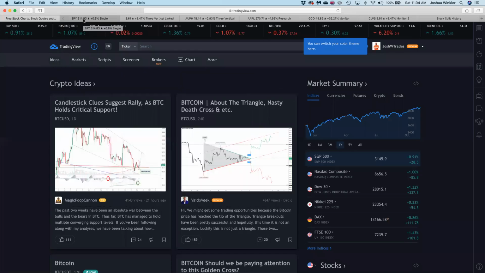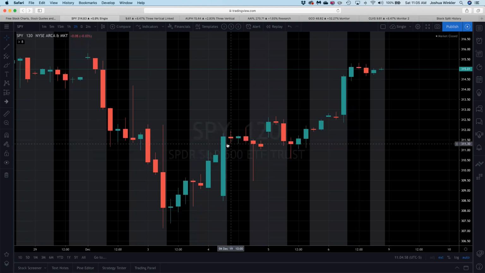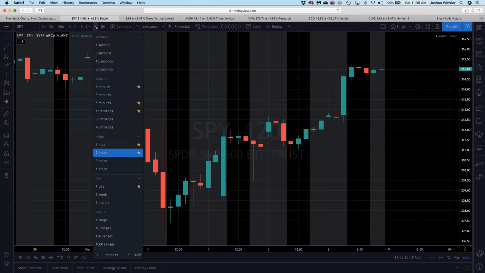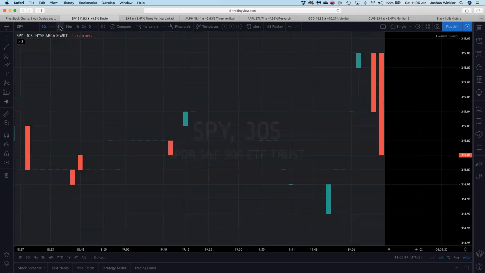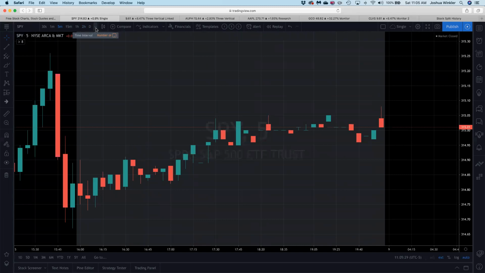So when you go to your charts, this is just a single pane chart, and I'm going to start off in the beginning just by going over the top. As you can see up here, we have the ticker, and these are different time frames, and these time frames are populated by the ones that you favorite. So if you're on the premium plan and you have a 30-second chart and you want to add that, just click the star, and you can see it populates up here. So if I click 30-second, it goes to 30-second, click 5-minute, it goes to 5-minute.